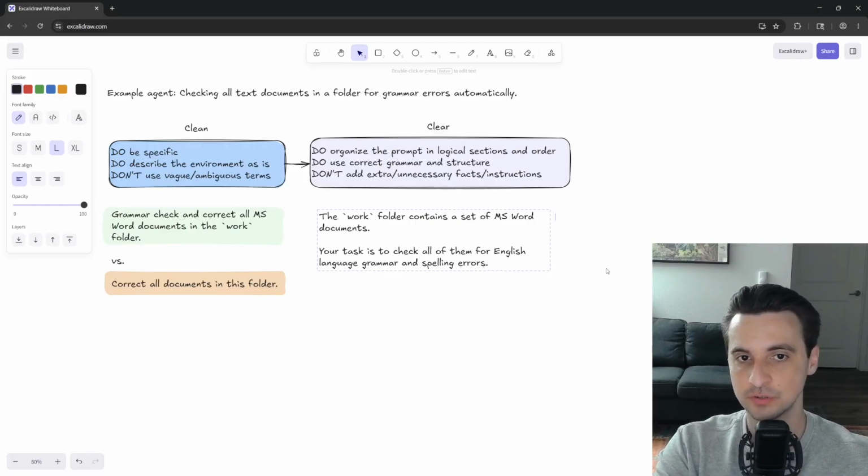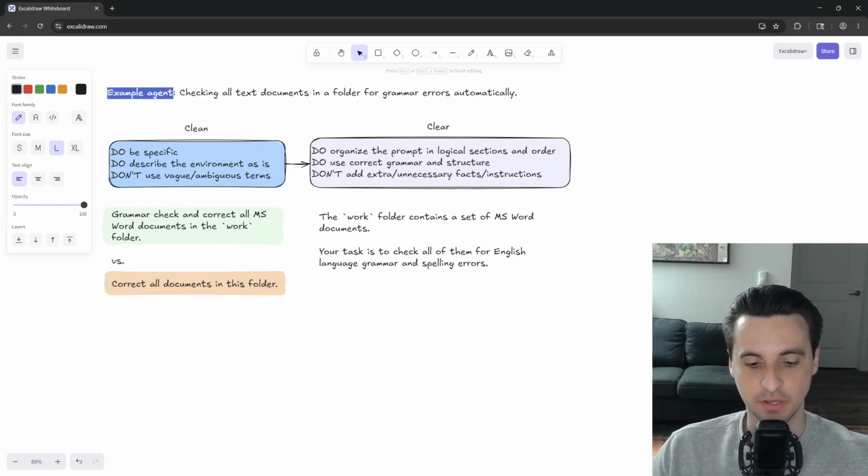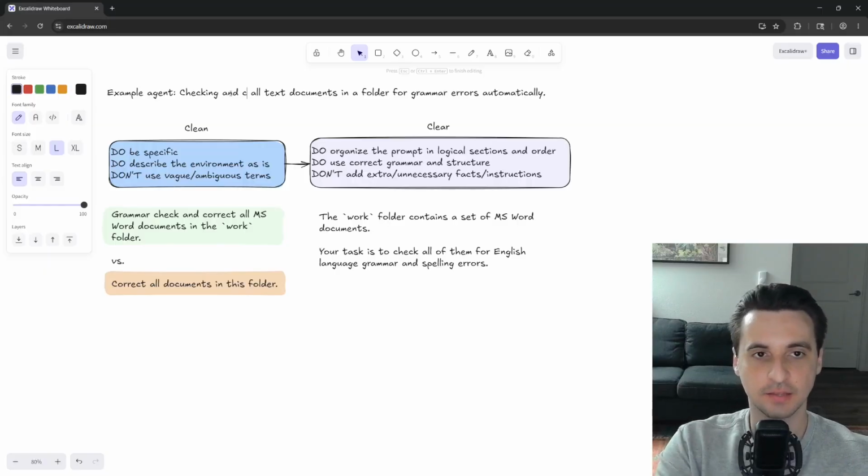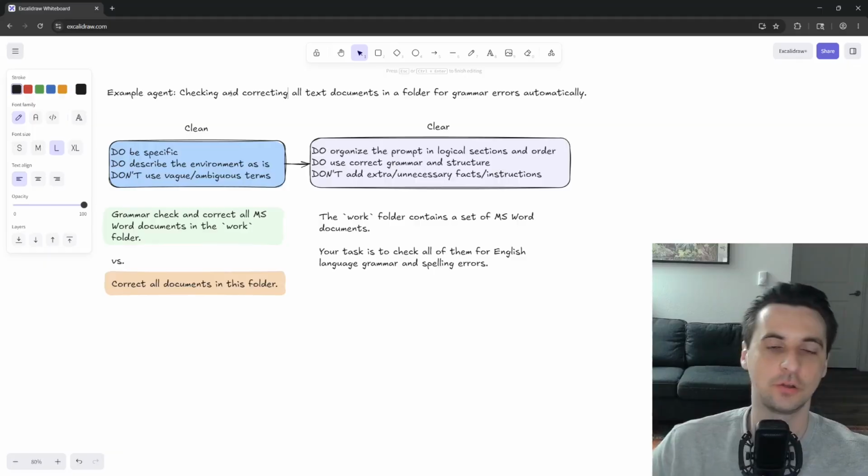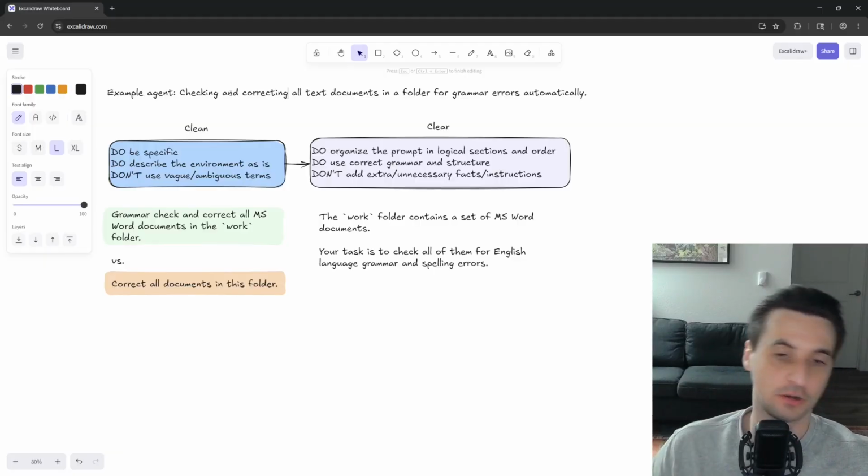Again, we're organizing the prompt in order. So first check, and then the part that's missing, which is hidden here, is and correct. I was even wrong here, because the example agent will be checking and correcting all text documents in the folder for grammar errors automatically.